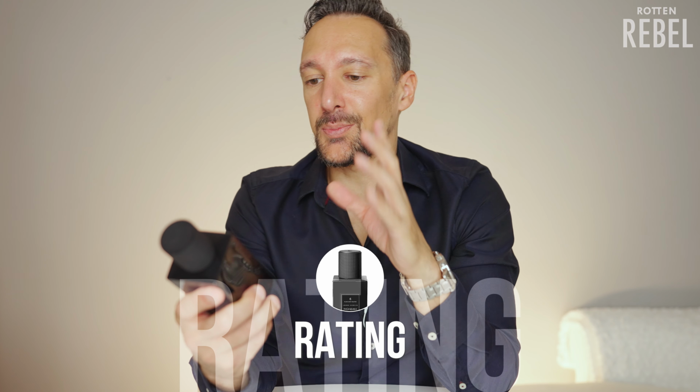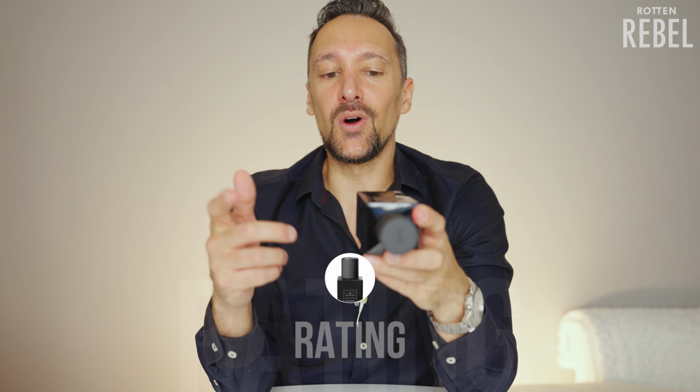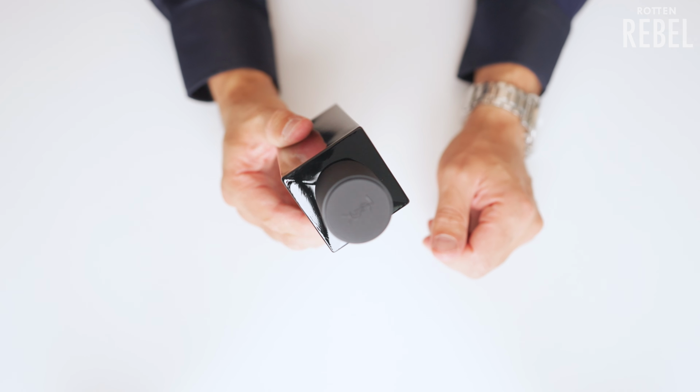So how am I going to rate 6 Place Saint Sulpice from YSL? Now the reason why I bought this, and I actually think this is quite an expensive scent, is because I absolutely love it. There's something quite intoxicating about how extremely smooth and warm that leather is. But here's the thing, I'm pretty sure that what I'm absolutely addicted to is that addition of its sweetness and the vanilla. Even though that part of it is not taking over in any way, this is not overly sweet, it's not overly vanillic, the touch of the vanilla and the sweetness behind that smooth leatheriness and its amberiness is what I think really pulls me in and makes me addicted.